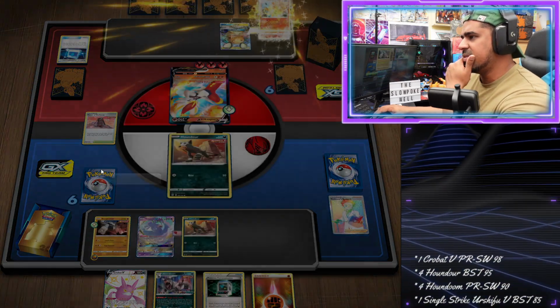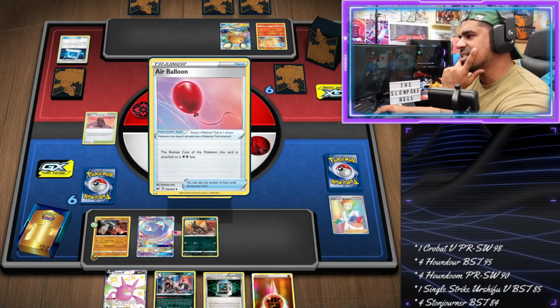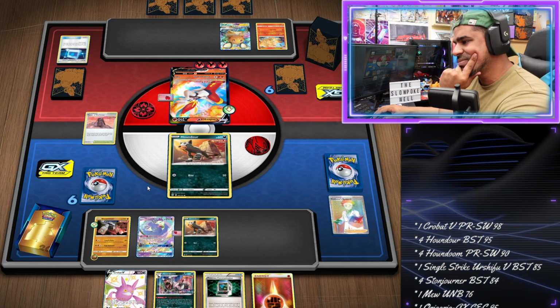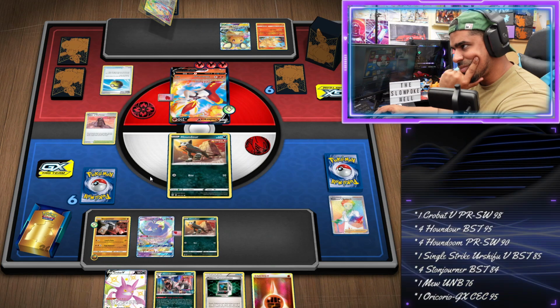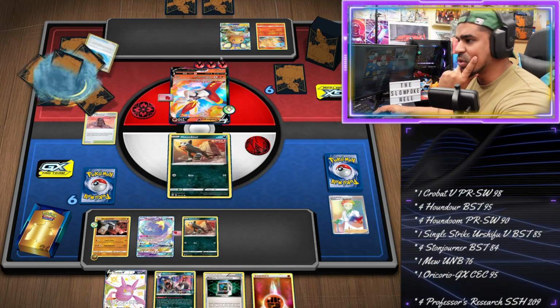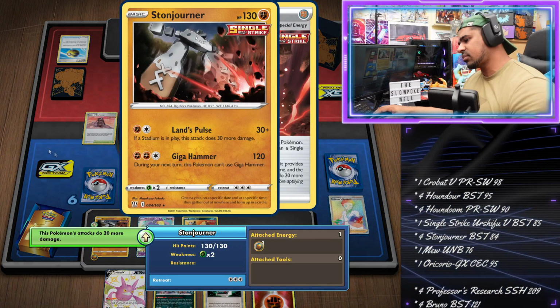Oh, they're gonna go after the Stonjourner. Do they have 2 energies in hand? That's a pretty gnarly turn if they do. So it's probably fine to the Dedenne back, and they're going to try and, or Crobat, and they're going to try and gust this up.